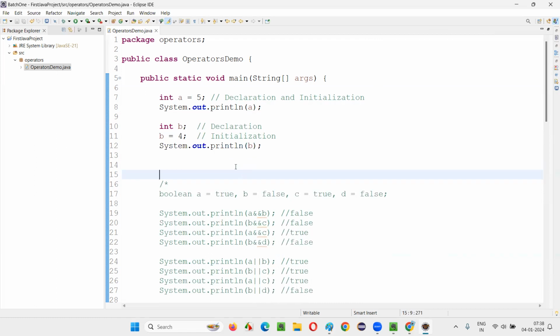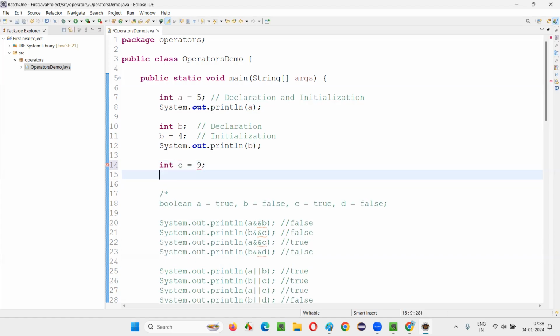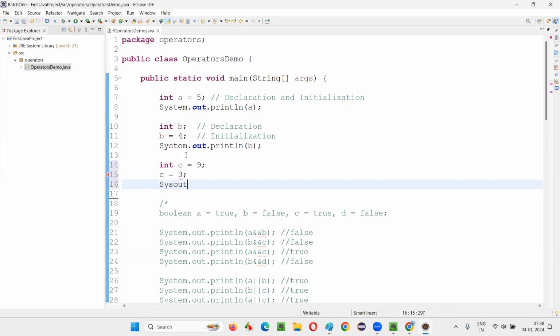Now, I'll write a few more. Int c is equal to 9. Then I'll say c is equal to 3, then System.out.println(c).